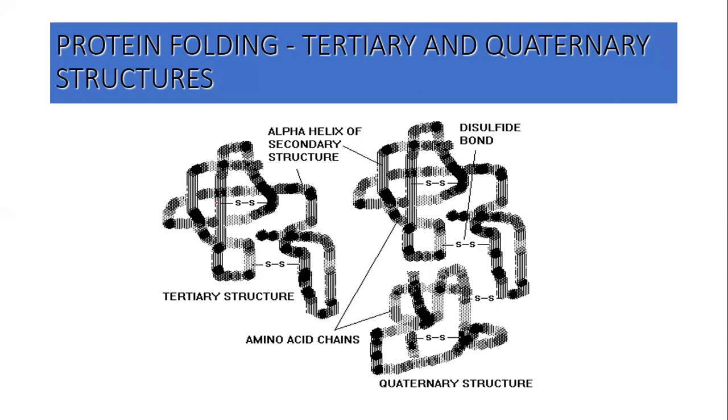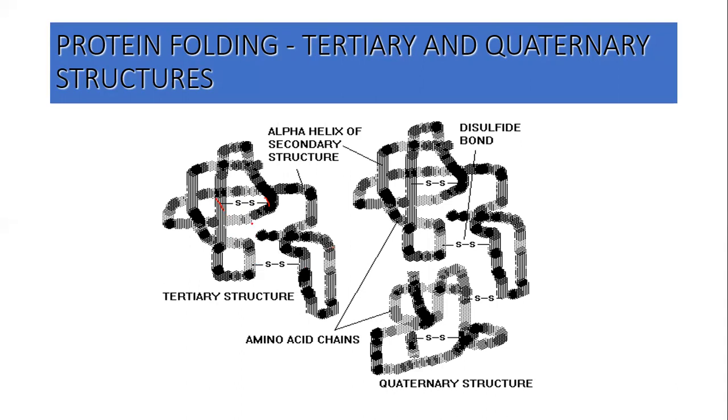Now, some amino acids contain sulfur, and there would be one right here and one right here. And where the amino acids that contain sulfur exist in the chain, they form disulfide bonds that cause the way this thing folds up. So the location of the sulfur-containing amino acids really determines what shape this thing is going to end up being.